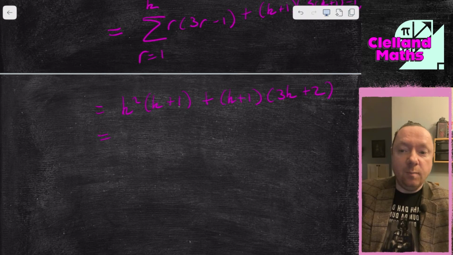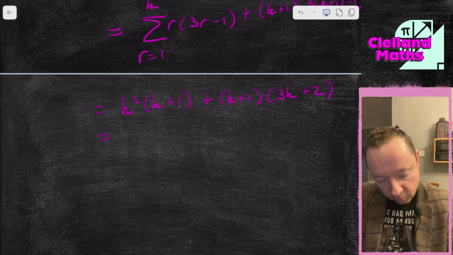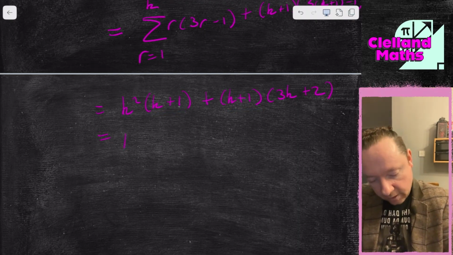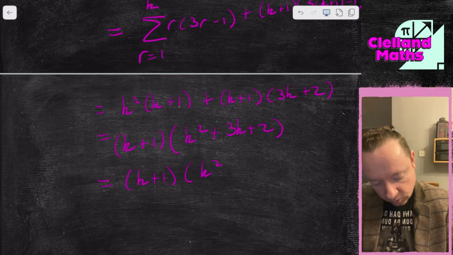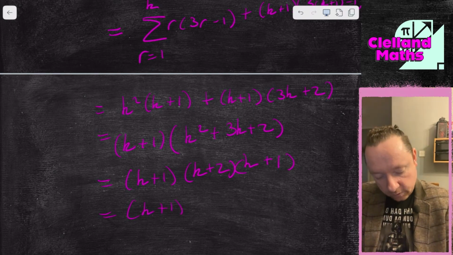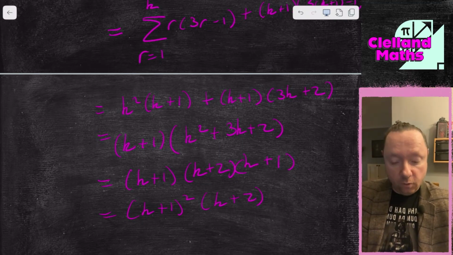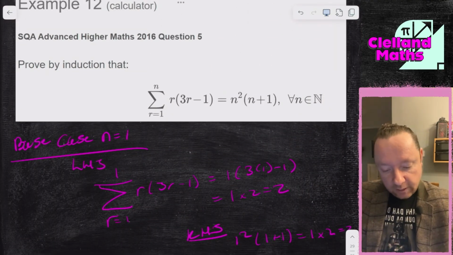So let's just expand it and collect it and see what we get, or factorize it, whatever we can do. Well, I can see that we've got a common factor of k plus 1, so I might as well try to factorize. k plus 1 is a common factor to give k squared from the first term, plus 3k plus 2 for the second term. That gives me (k plus 1) times (k squared plus 3k plus 2), which is going to give me double brackets actually, 2 and 1, and plus and plus. So that's (k plus 1) all squared, times (k plus 2). So that's exactly what we're looking for: (k plus 1) all squared times (k plus 2).